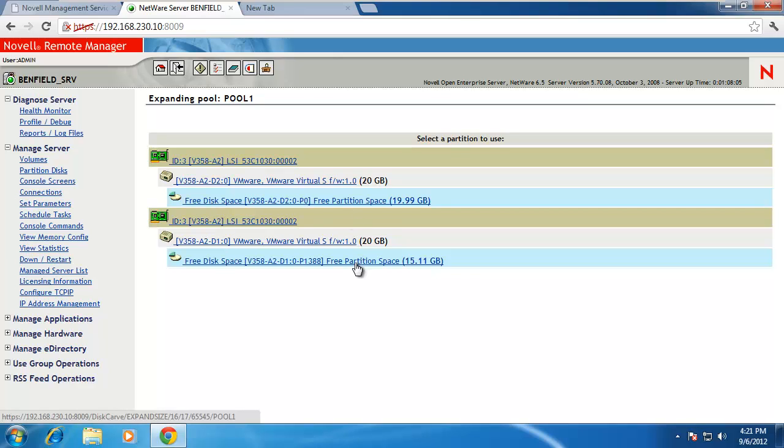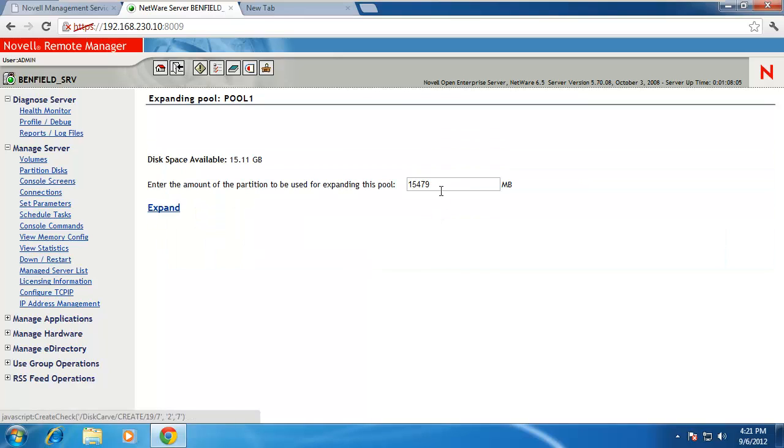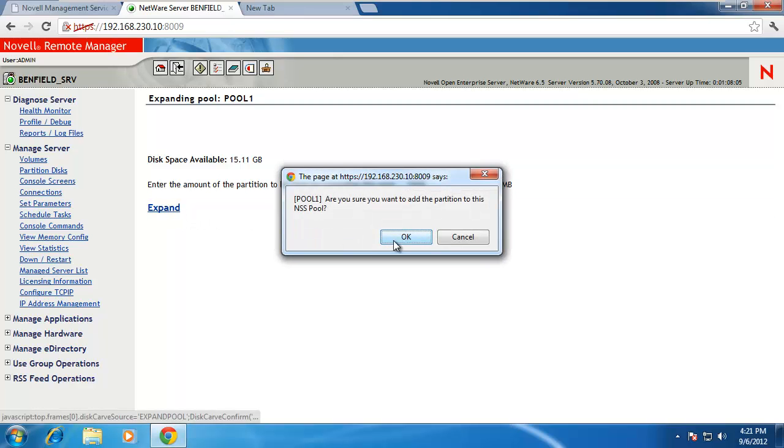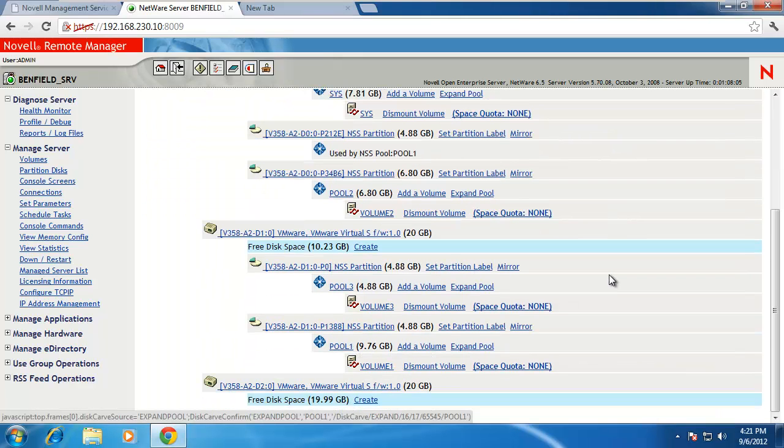I want to add that 5 gigs to this second drive, though. And again, I'm just taking 5 gigs worth of it, and I'm going to expand it. And this is where you can start seeing where it gets interesting. I now have a partition on the first drive that says it's used by pool 1, and then I have a partition on the second drive that's also used by pool 1. And then combined, it's going to show you the combined disk space or pool space of approximately 10 gigs. But it says 4 gigs here, 5 gigs here, and then 5 gigs here.